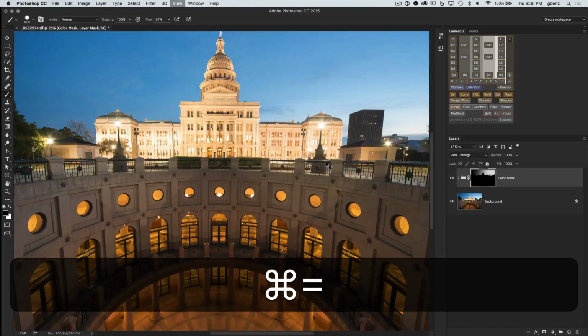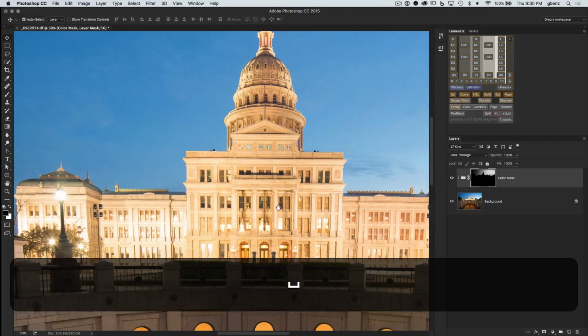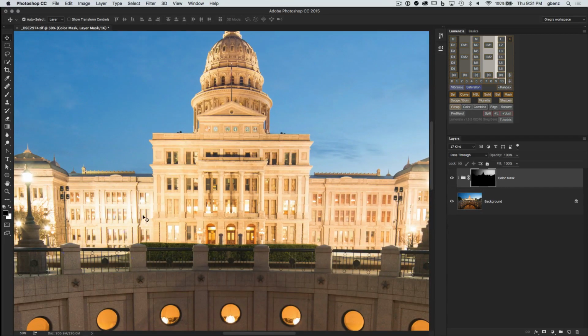If we zoom in a little bit closer, it's a little bit subtle, but if you look at the image here, the lighting on this building is very uneven. On the left-hand side, it's very, very bright. In fact, these highlights are essentially blown out, whereas on the right, there's a nice balance in the building. So I want to take these highlights and tone them down a bit. So we need to find a preview that's going to be specific to these areas.